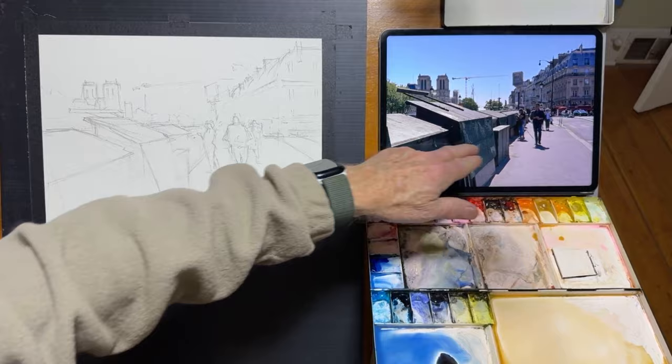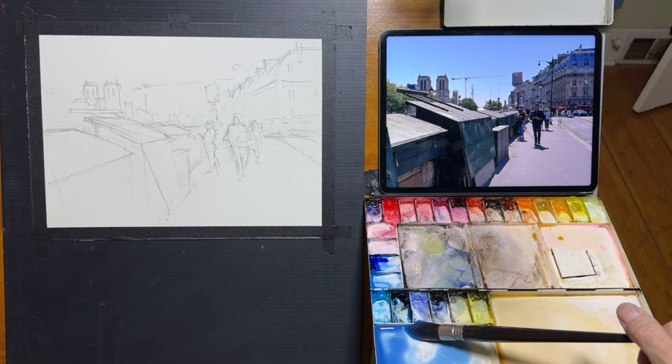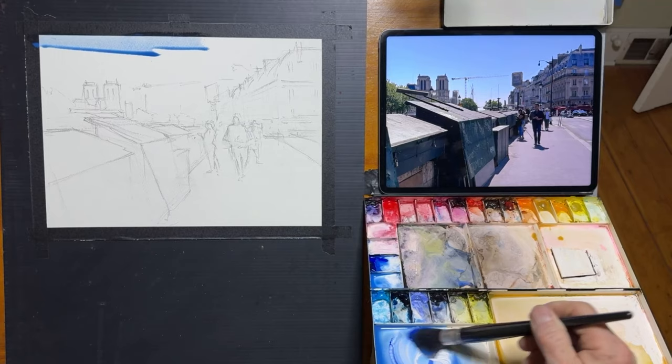So, load the brush from the side by laying it in the puddle. Don't load it from the tip because you'll only load the tip. You want to load the whole brush here. So coming sideways, getting a bead going. I can already tell that's not dark enough. Get a little more pigment in there.